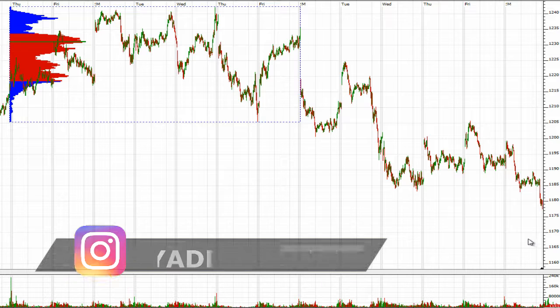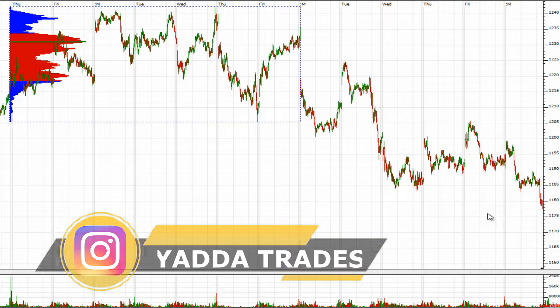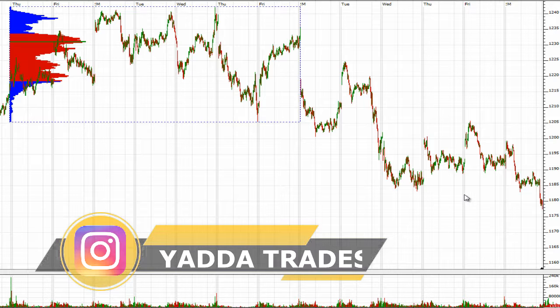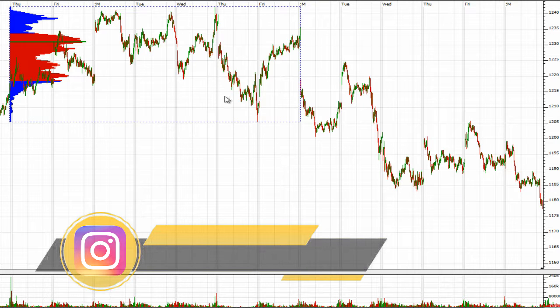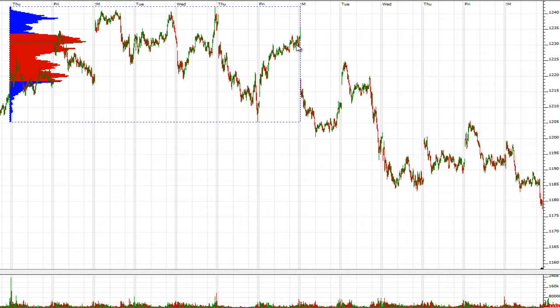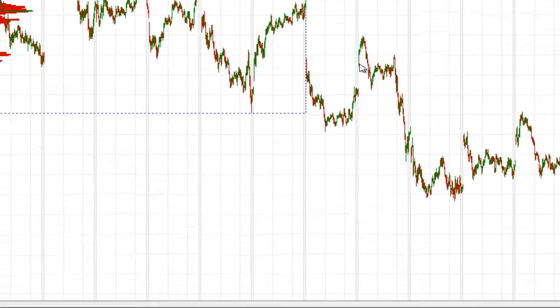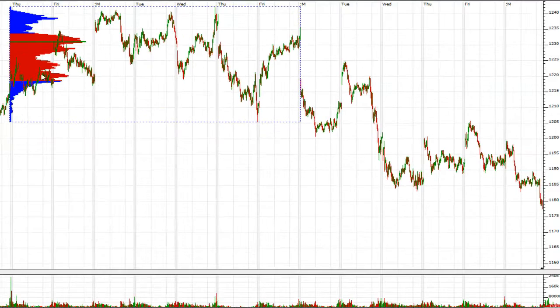Okay, here's another example of how context and important key reference areas will often influence the type of day that we get, the day type. So here we see we had a very large balance area, right? And then we had gapped down aggressively, tried pushing it below the extreme of the balance area, had momentarily rejected that, and now today, which we're looking at this day, are gapping up and pushing higher right into the previous high volume node of the balance area.